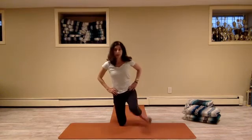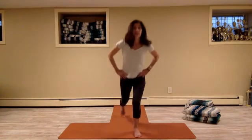Let's take the hands to the hips. Take the left knee under the left hip. Your toes are tucked. Step your right foot forward. Then step the left foot coming to stand. The feet are hip width and parallel.